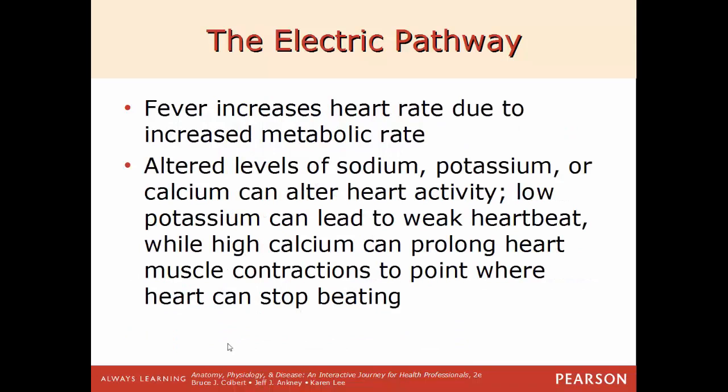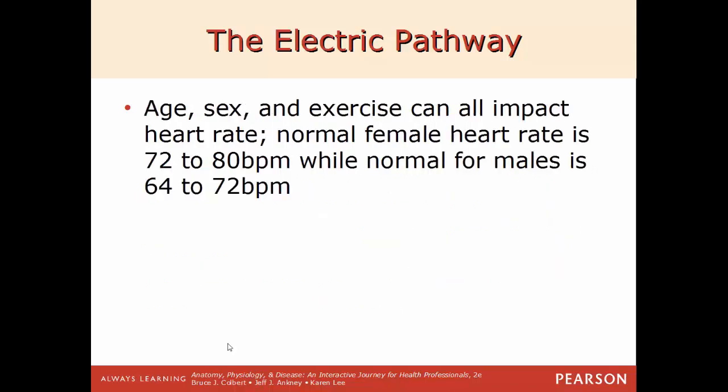Now, a fever can increase the heart rate due to the increased metabolic rate. The altered levels of sodium or potassium or calcium can also alter the heart activity. Low levels of potassium can lead to a weak heartbeat, while high calcium levels can prolong heart muscle contractions to the point where the heart can stop beating. Other factors, age, sex, exercise can all impact the heart rate. The normal female heart rate is between 72 to 80 beats per minute, while for males, the normal rate is between 64 and 72 beats per minute.